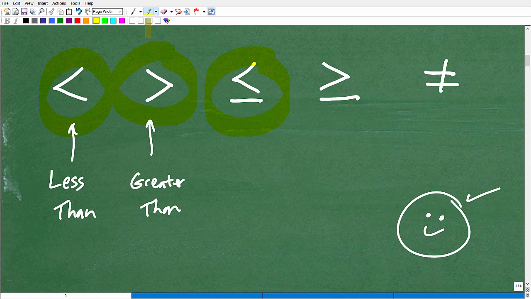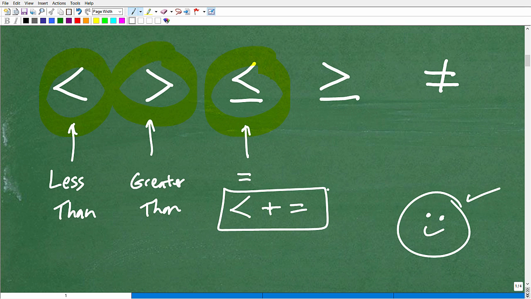So this is less than. So if that's less than, well, then what's this one? Well, hopefully, you said greater than. That is correct. Less than and greater than. So now let's move over here. What's this one? This one is the what? This is the less than or equal to. Less than or equal to. So effectively, this symbol is a combination of the less than plus the equal sign. Less than plus the equal sign. And we'll take a look at some examples at all of these here in just one second. So this is what? Greater than or equal to. And this is not equal to. So for example, three is not equal to seven. So that's how we use that particular. Now, this is, in fact, not an inequality symbol per se, but I wanted to throw it up there.